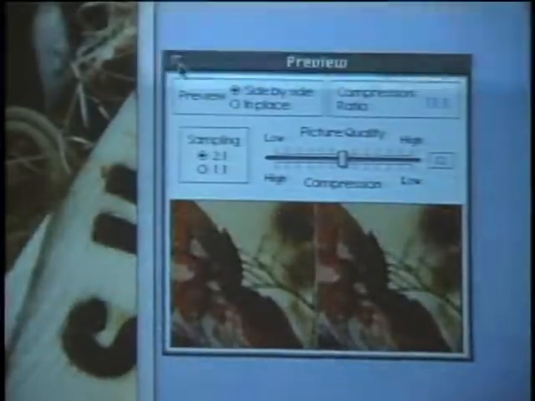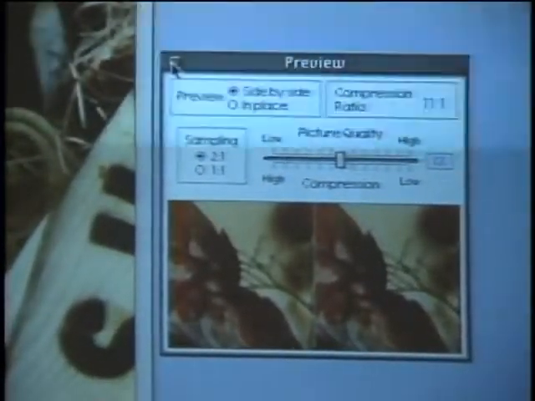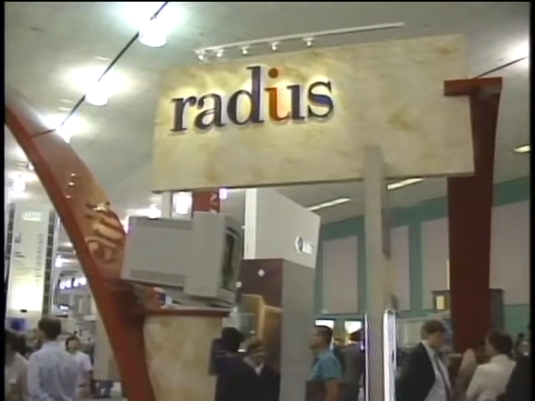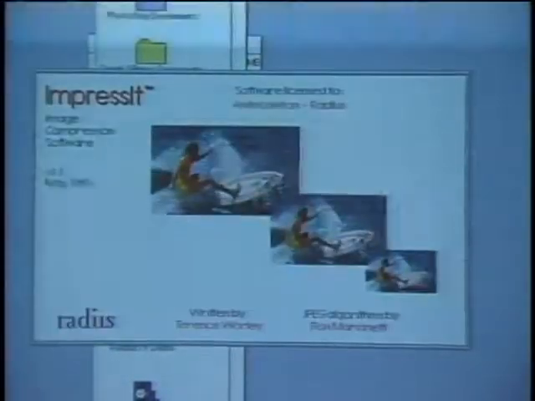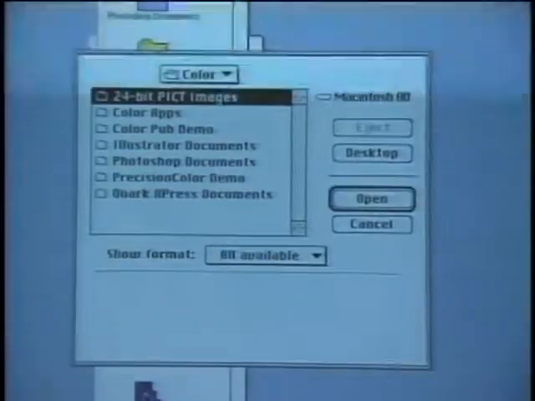There has to be a trade-off for that degree of file compression. But Daniel Kemp of Radius says the quality you lose is virtually unnoticed if you use the right products. Well, the drawbacks are obvious, that you lose data when you compress, but the benefit to that is you can get almost exactly the same quality. The user chooses between image quality and compression ratio, but you can get almost the same quality at a fraction of the image size.